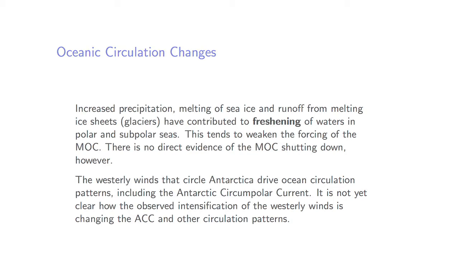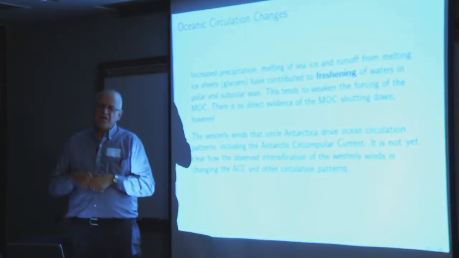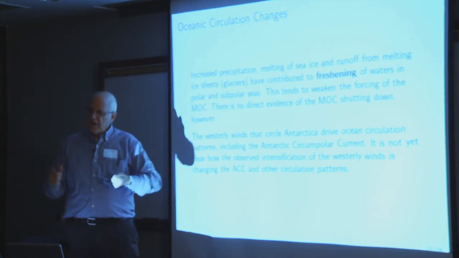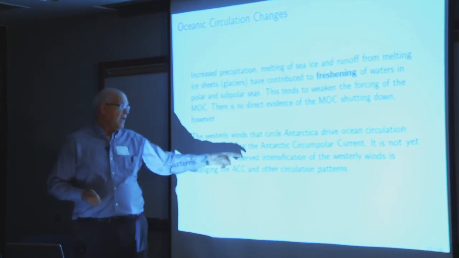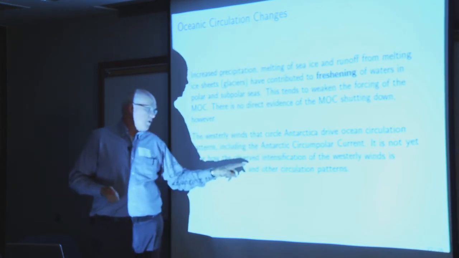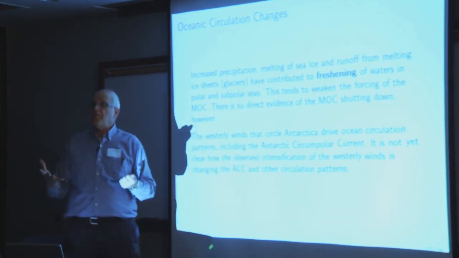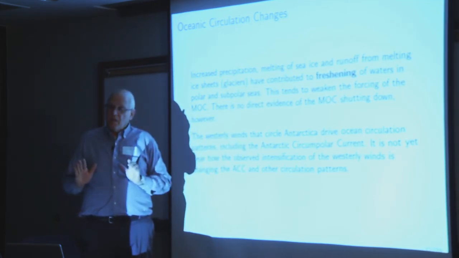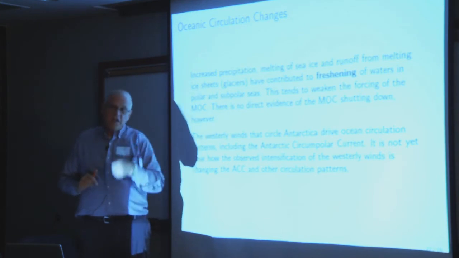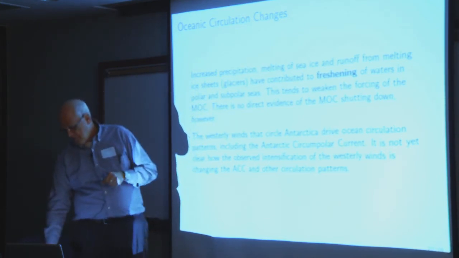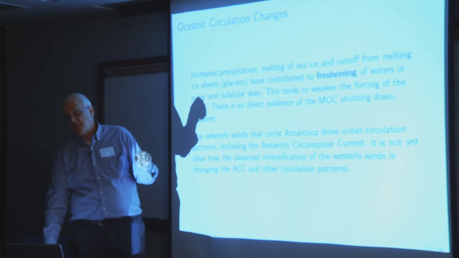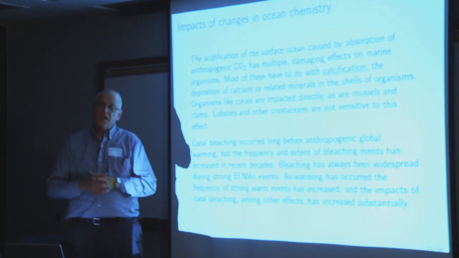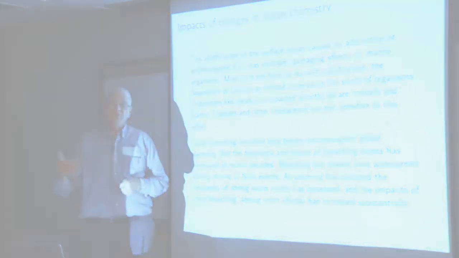In the Antarctic, there's a westerly wind. There's a wind from west to east that drives an Antarctic circumpolar current. That current is an important mediator of ocean chemistry. And there have been changes in this circulation, and observations are being made and analyses are being made. But that's an example of a place where there's an important role that the ocean plays, and as the circulation, both of the atmosphere and ocean, changes, we need to accelerate our studies to understand the implications of the changes that are occurring.